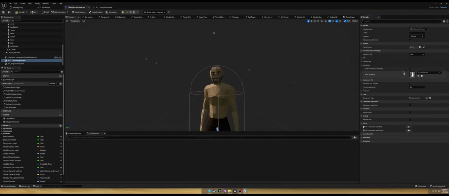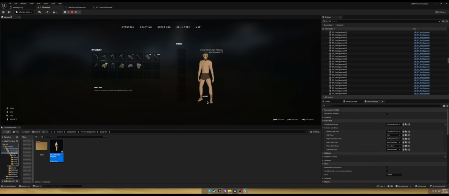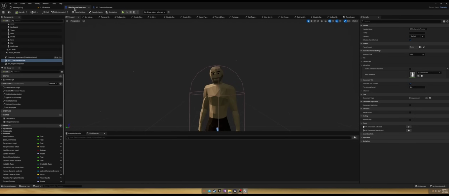So you open up the animation tab. You can enable and disable that drop down. If I disable this, you can see it just automatically defaults to the idle animation. If you want to have the animation list, you can re-enable it. And then the data table, this is where you store your animations that show up in that list.